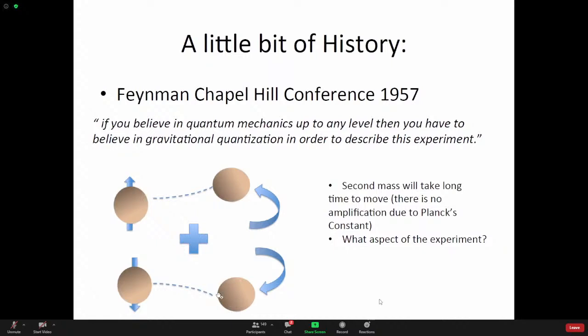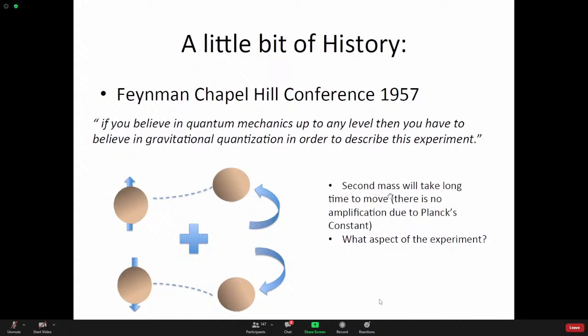The exact words he used were, then you have to use quantum mechanics and believe in gravity in order to describe this experiment. That's as much as he said. So what does he mean there? We can think a bit more about what he meant, but in order to describe this experiment completely, you have to consider the two-particle correlations. The reduced density matrix of one particle will not suffice to explain all the magic effects in the experiment. So if you did a two-particle experiment, you would need gravity to be quantized to explain that. That was his point.